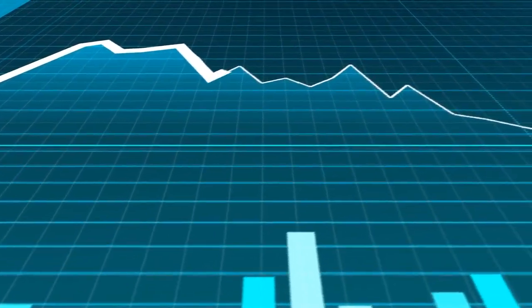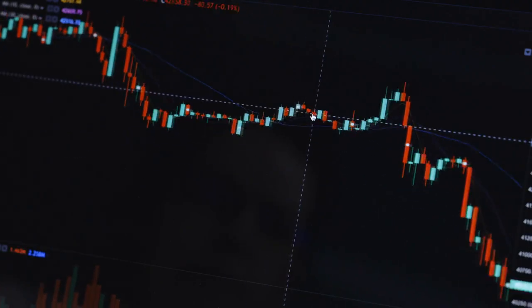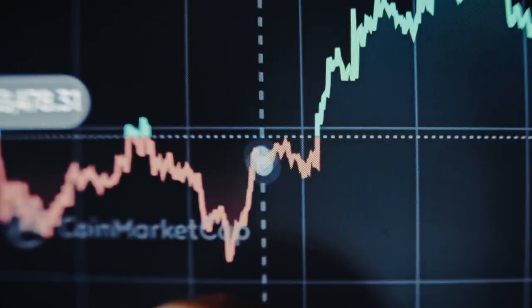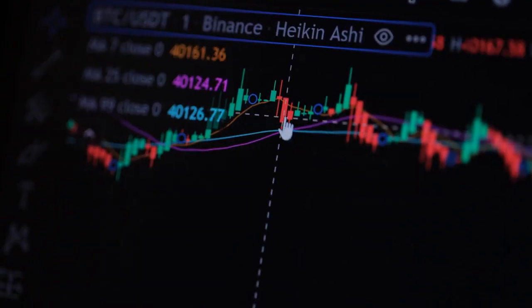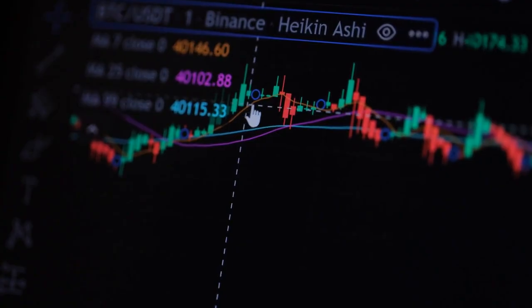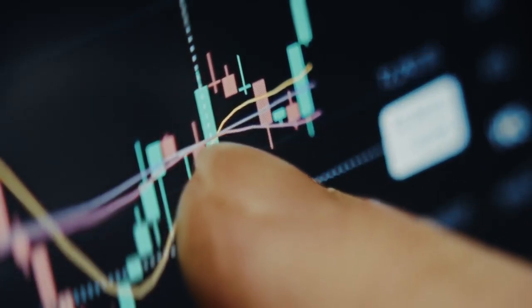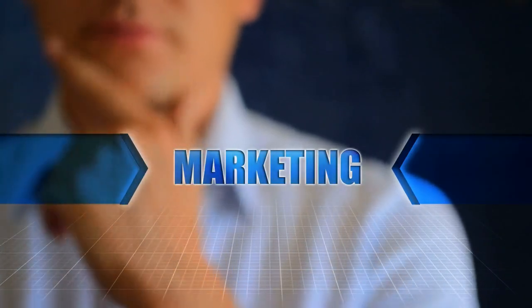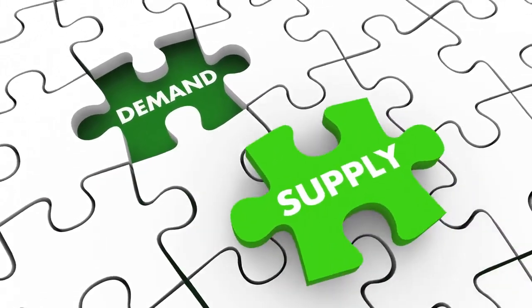Host zooms into the chart. The only way to confirm a valid low is if it breaks the previous high. If it didn't? Guess what? It's not a valid low. Let me repeat. If the low didn't break the previous high, it's invalid. This one simple rule flips the game in your favor. Alright, so we've nailed down market structure. Let's move to step 2, identifying supply and demand zones.